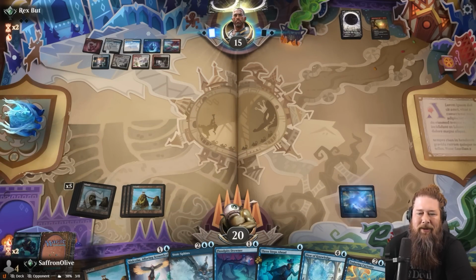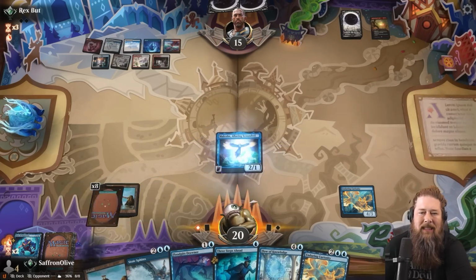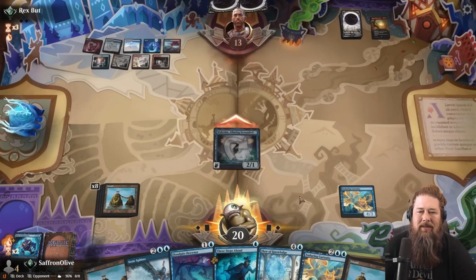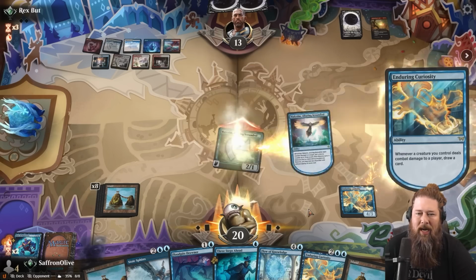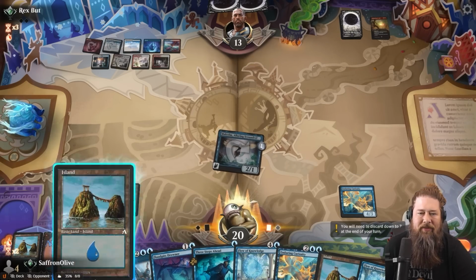Opponent's gonna Wrath, but Enduring Curiosity coming back. Opponent's only got 2 cards in hand. Well, I think it's Malcolm time. Malcolm in the middle. Opponent. Gonna take 2. So now we get to loot and draw. Draw first. Loot. All right, we might have too much card draw now.